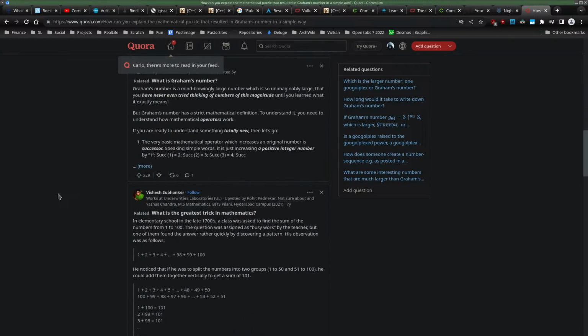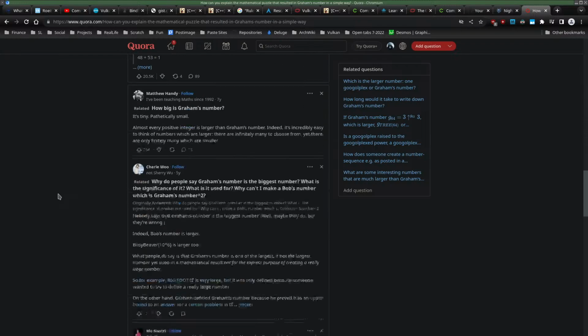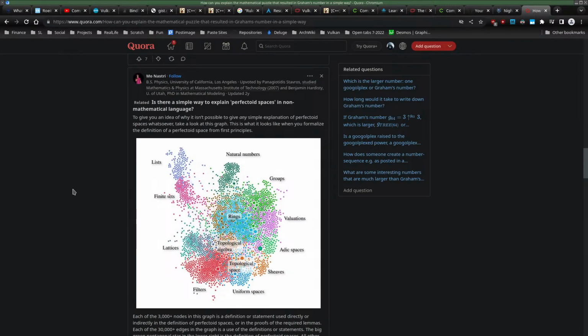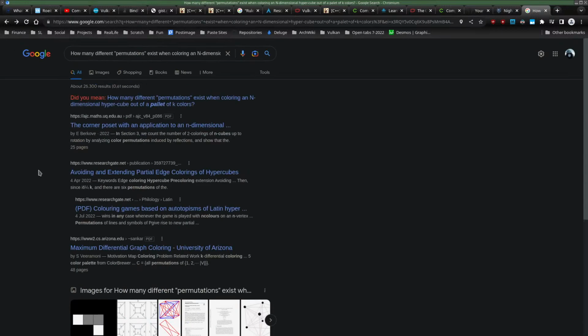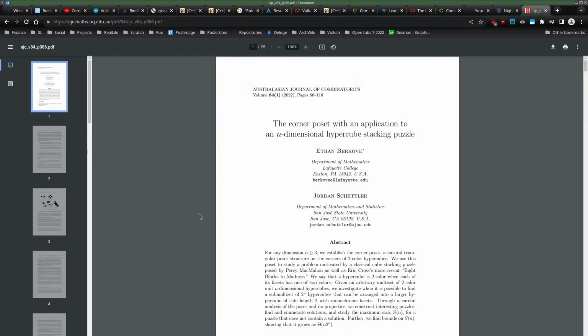It's about dots. Yeah, that doesn't really seem related, does it? It's about the pose set. Corner pose set with an application to an n-dimensional hypercube stacking puzzle.